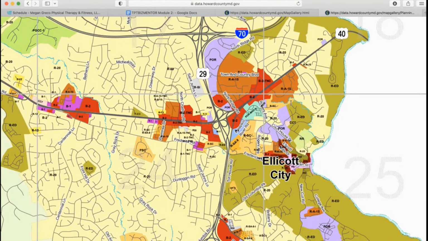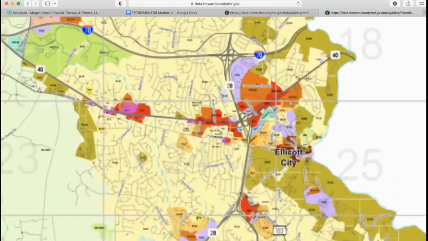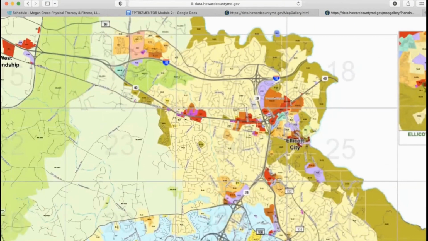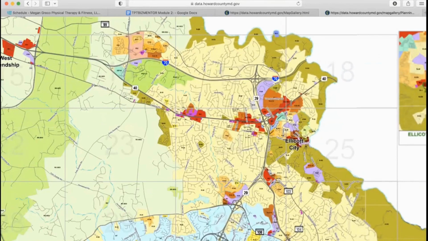So I used to live in an R20. And so I knew, going from this map and then going to what I'm going to show you next, all the rules that you had to follow before you could start your business. Okay, so basically you find this map and then you go, okay, can I have a business, right? Find out what the number and letter are, and then we're going to go to the next step.